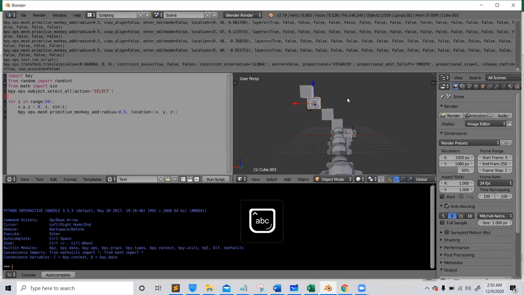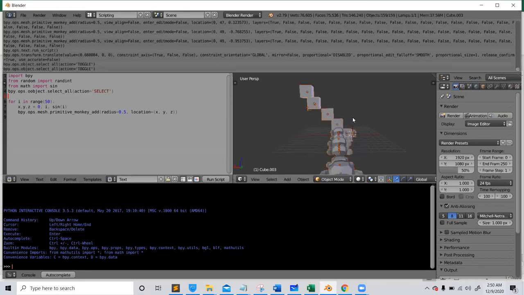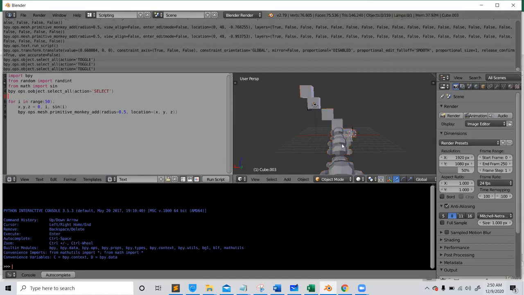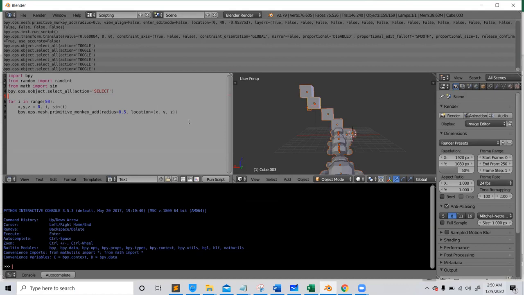And then bpy. Let me select here. You can select all the objects by Control A, right? Control A or A on the keyboard will select all this. See, this command came, right? select all action is equal to toggle. Okay, but I am selecting. I mean this action equal to select all. So this command came here. This is toggle on and off, but I want to select all. So this is going to be the value to this parameter. Here it is toggle, so we are not worried about toggle. But if you want to select, you can select and delete: X on the keyboard, press A here and delete.